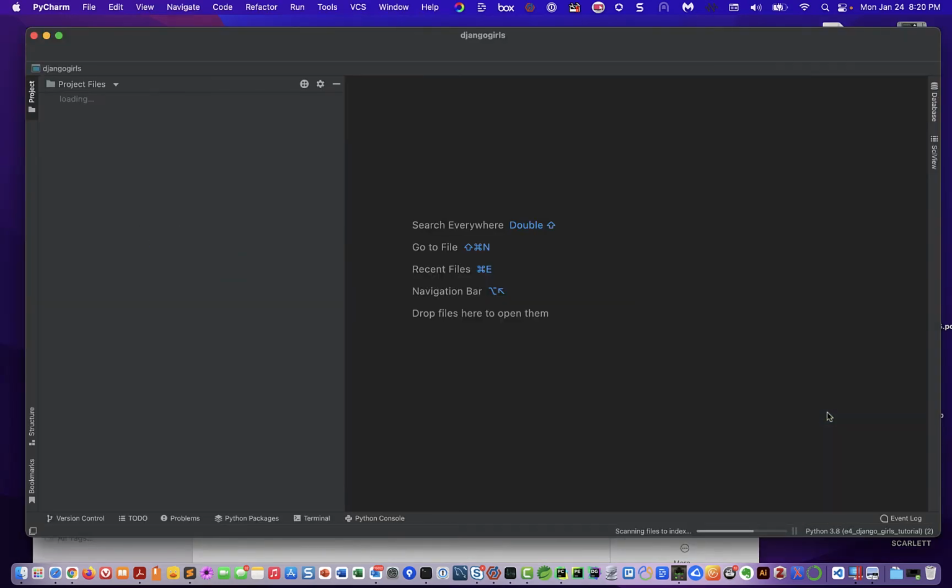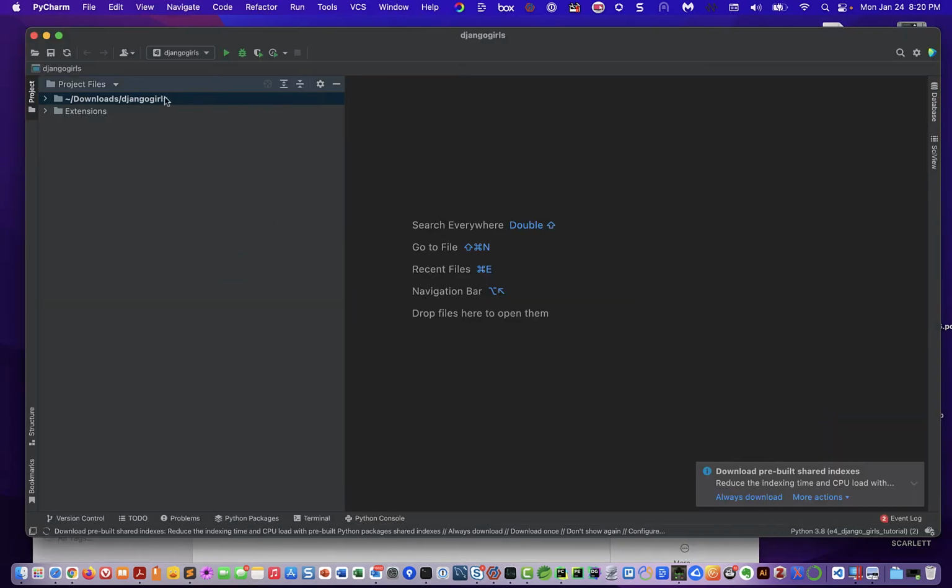So I'm going to open it. And we can see that it's in the downloads folder and that it's in a folder called Django Girls. Okay, that's good.